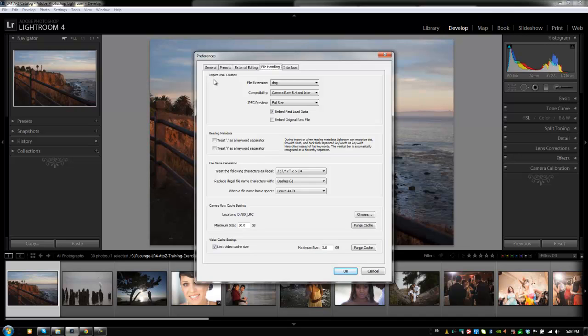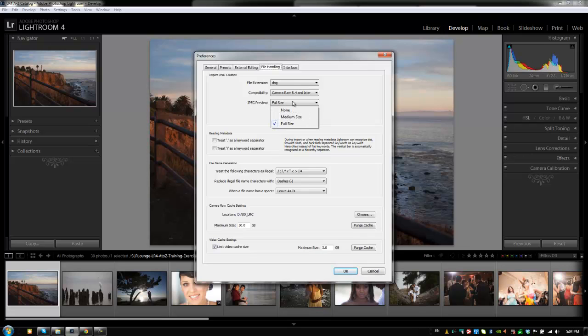So if you do use DNG files, if you use a lot of third-party applications, you might end up using them. So this gives you a few options. One is to change the file extension just from lowercase to uppercase. This really does nothing other than it's just preferential. Do you like it lowercase or uppercase? Next is the compatibility. So compatibility basically changes the amount of camera options. Like for example, options that are available in Camera Raw 6.6 might not be available in 4.1 or 4.6. And so if you say the compatibility is 6.6 and later, it could not be compatible with prior versions or software that's using kind of older versions of Camera Raw. So choose your compatibility wisely.